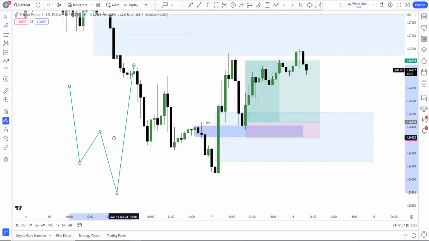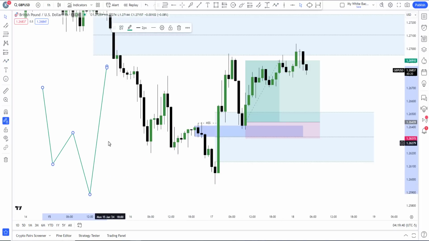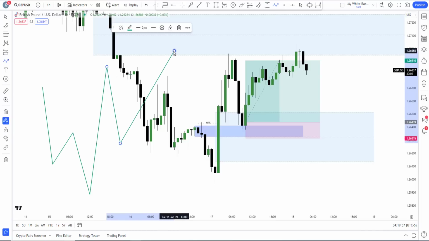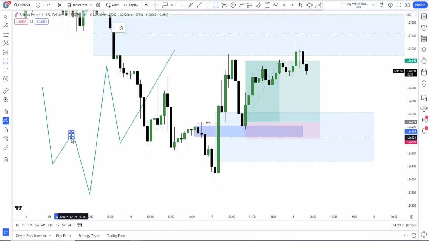So what type of pattern is this? I give you just 3 seconds to be able to answer it. So this is a breaker block pattern formation. All right, so once you see this, you should expect price to actually come back and retest this area to go up. But that is not the only thing that I engaged in using this pattern for entry. There are so many other things that I will explain to you subsequently.